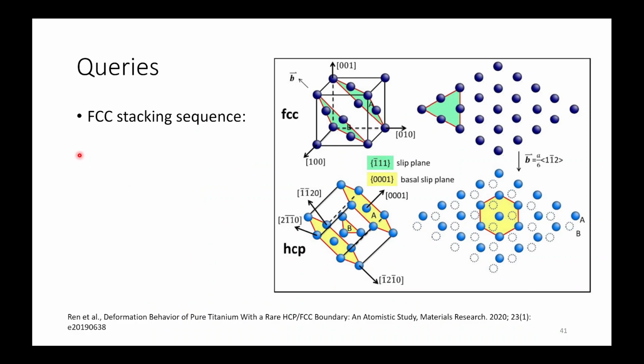Now last time there was a query related to the FCC stacking sequence, so I put the diagram here for easier imagination. So this is your A, B, C, A. So an ABC type of stacking sequence was there in case of FCC. You have to take these face atoms and corner atoms along with it for this plane. Other planes will be there, but they are facing differently from each other. So like this there will be an ABC type of stacking sequence, while in case of HCP, when we take the 001 direction, it will be an AB type of stacking sequence.